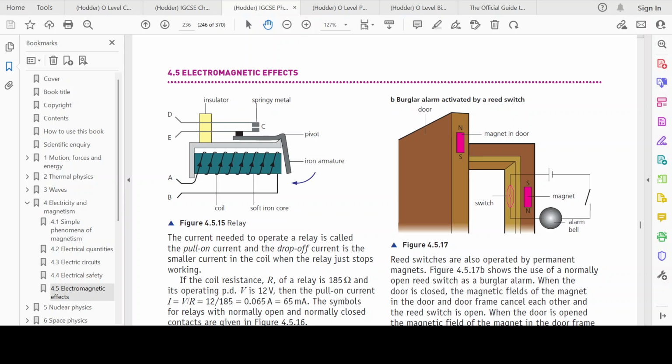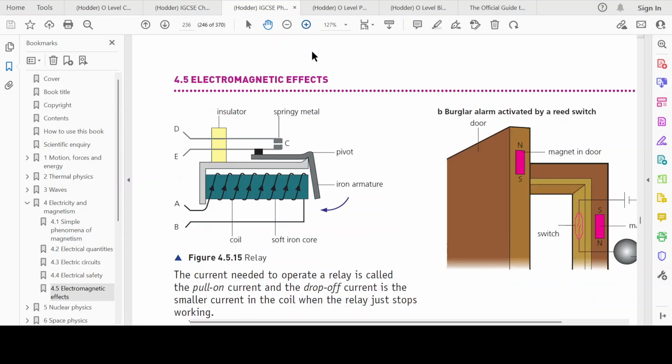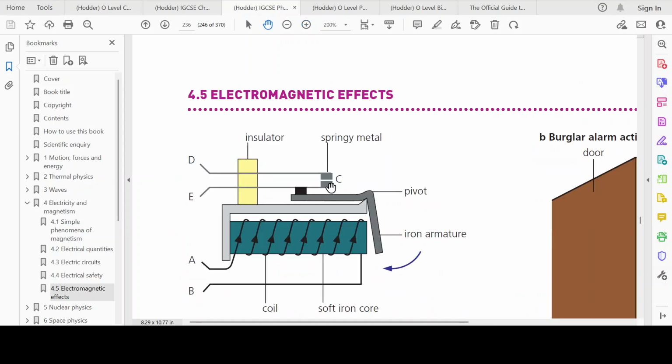Okay, so as I was saying, the iron armature over here is going to be attracted towards the solenoid, the electromagnet, and that's going to cause the horizontal part to push up. When it pushes up, you can see there's a small gap. If it zooms in, yes, you can see there's a gap. That means this circuit connection DE is not complete. So when it pushes up, it causes the connection to complete. They touch, and so current can flow through.